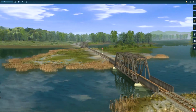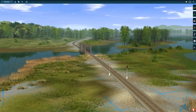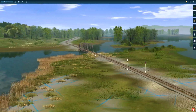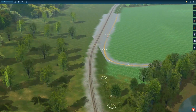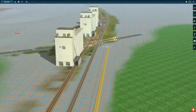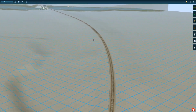This is a scene that I really liked that was pretty much finished a long time ago, but not anymore. There's some frog sound effects in here. I don't know if they're still working because I can't hear anything. But anyway, I really like the scenery through here. I can't wait to come back here and actually finish this back off. So now we are getting into the areas that are just not even touched.